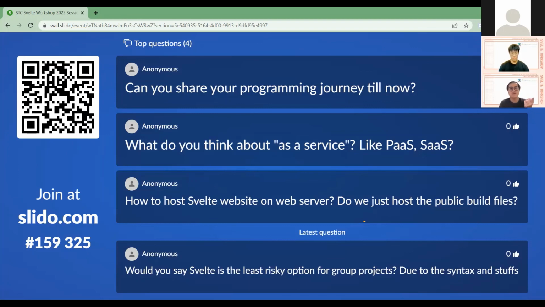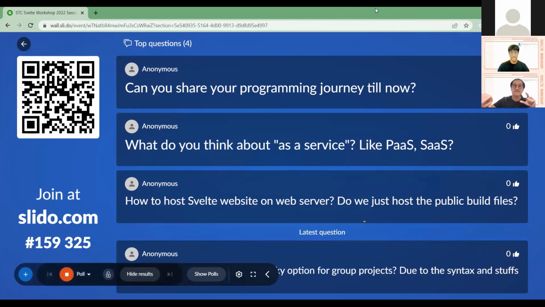But if you're asking what's the difference between them, there are deeper topics. When it comes to platform as a service, you can think of it like Netlify or Heroku. They offer a platform, right? It offers you a Node.js environment. Software as a service offers you the software directly, like image recognition. This is a software itself, right? So it offers this as a service, and when you use it, you pay as you go. So that's the as-a-service business model.